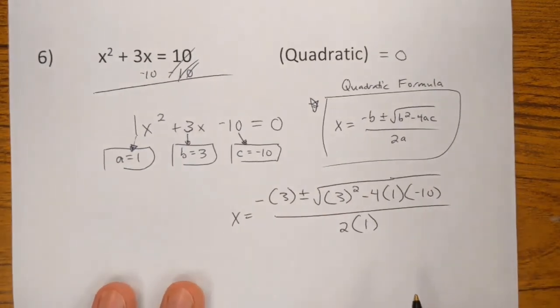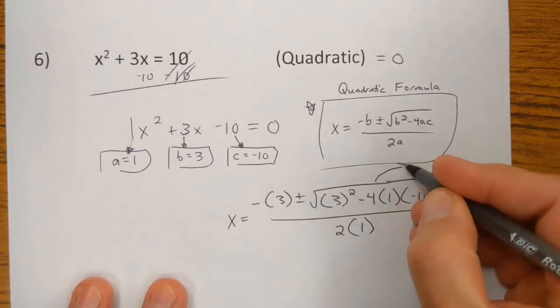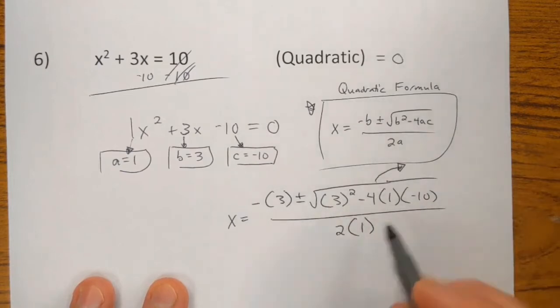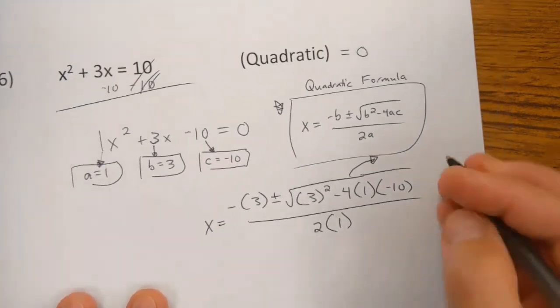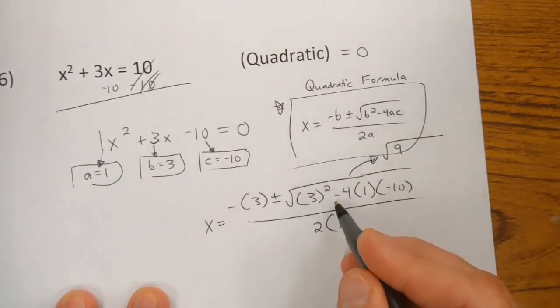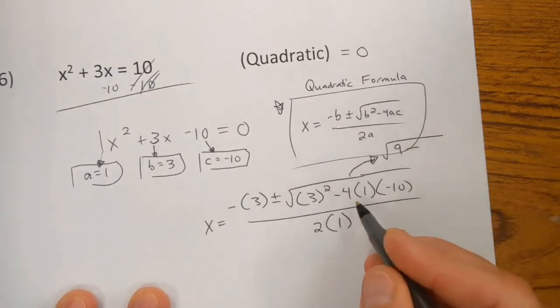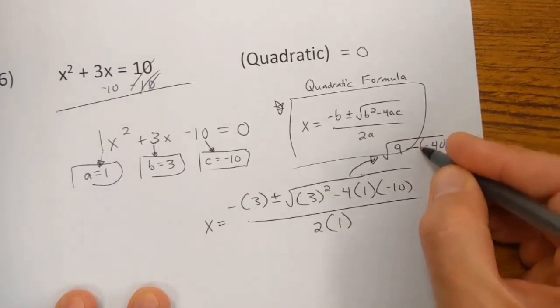Now I'm going to use my magical powers again, and voila, here all these numbers are filled into the formula. Now when you go to solve the quadratic formula, what I personally like to do is start with this square root here, this 3 squared minus 4 times 1 times negative 10, and work it out separately. 3 squared is 9. And then a subtraction sign. And then 4 times 1 times negative 10 is negative 40.